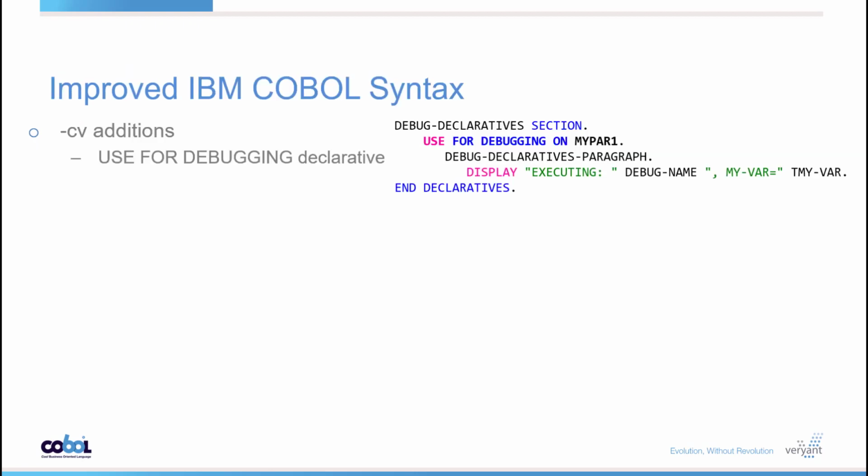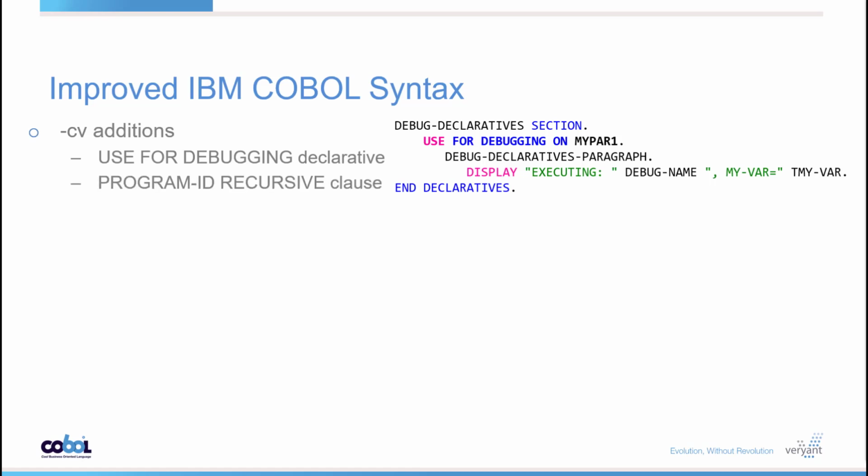Every version, we add compatibility with other Cobols. There are some syntax differences Iscobol has added support for in our compile switch for IBM Cobol compatibility. The first change is specific to debugging. You add the with debugging mode in the source computer area and use for debugging in a declarative section. And this will execute a section of code every time the use for debugging case occurs. The sample code here will execute the display statement every time the myPara1 paragraph is called. And you can turn this code on and off with the use for debugging configuration variable.